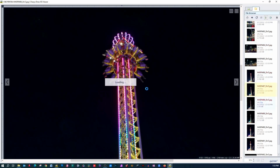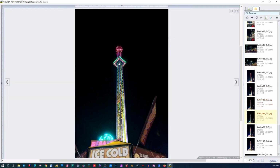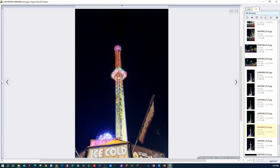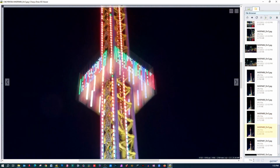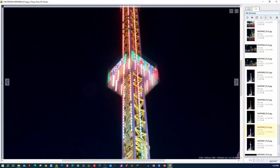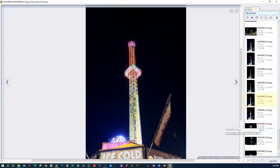And that's where you'll notice, okay, so here's the people. It's kind of interesting. You can actually see right through here. I was trying to capture this platform coming down after the fact. So let's see, there we go. So this is just as it was starting to come down. And then I waited just a tad bit more, and there we go. Now, what I was expecting was a much longer trail of lights. I didn't realize this platform doesn't come down as fast as I thought. So it worked, but it didn't quite work, at least for the vision that I was thinking of. Didn't quite work out the way I was expecting.